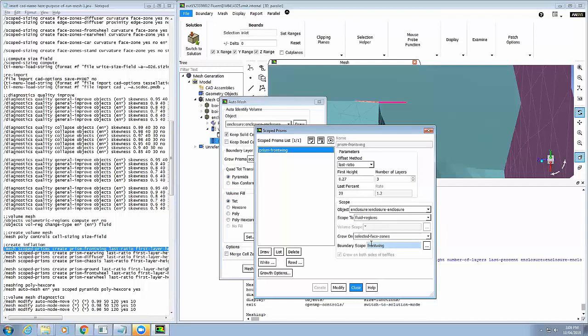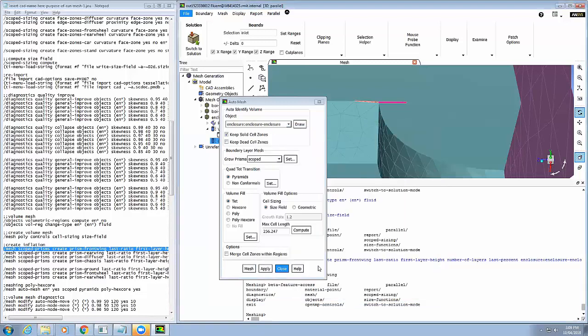Sorry, what was that, mate? Can we look at that? Can we go into the window and look at the inflation that's been created? No, because you haven't actually created the inflation. You've just told it this is what I want to inflate. Okay. So afterwards we will though. Cool. Yep. All right, so let's just close that.